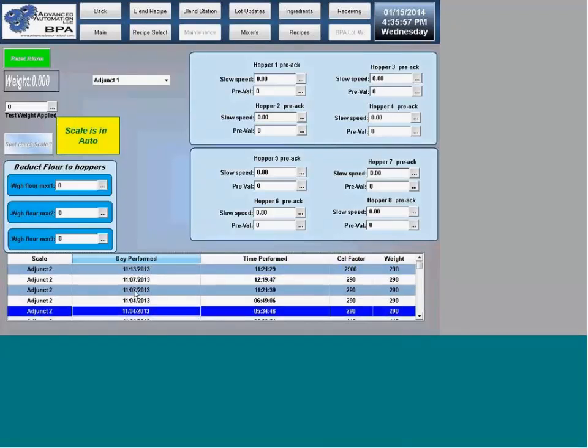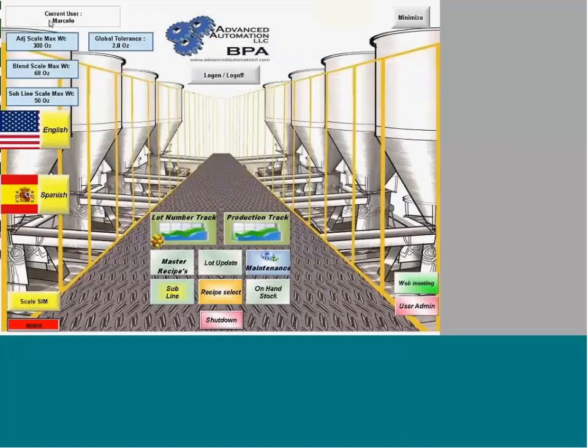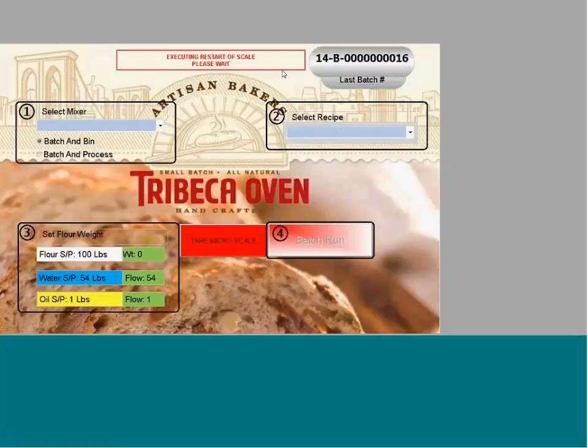So you can literally just take a look at it and see how often, the as found, and basically what the scale is reading as applied to the test weight. And it's all done automatically. Nobody enters the data. There's a lot more here. There's just so much information and so many abilities of the system that I definitely couldn't sit and do within a half an hour or an hour of the system.